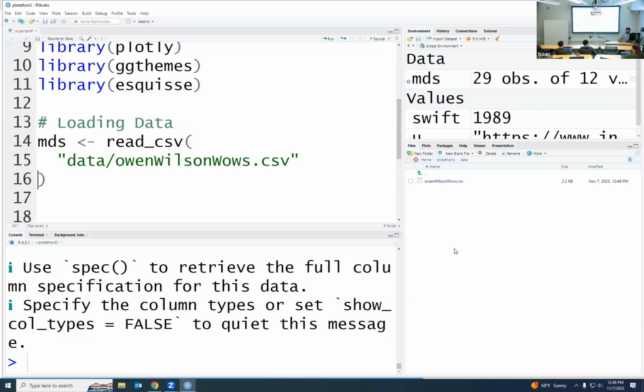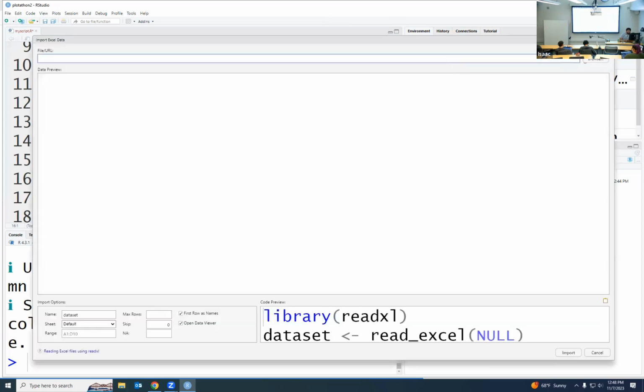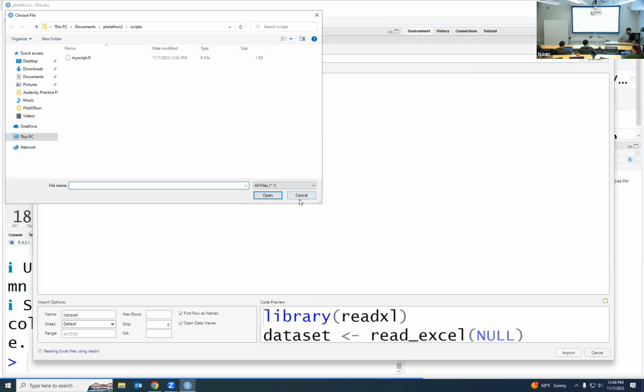What if you just do not know how to get this data set in? Another way that you can do it is if you click on the environment up here, there's something known as import data set. If you click on that, you could do a text file. So those are like your CSVs, your text, anything text related. You have from Excel, from SPSS, from SAS, and from Stata. And so if you click on, let's say I had an Excel file, you're going to search for it, and there's a little wizard for you.